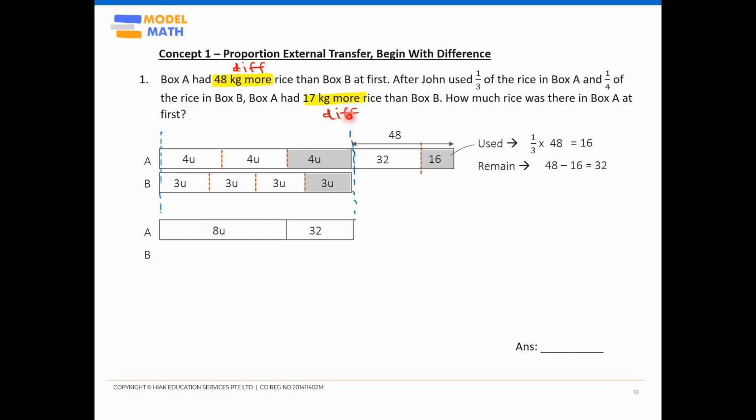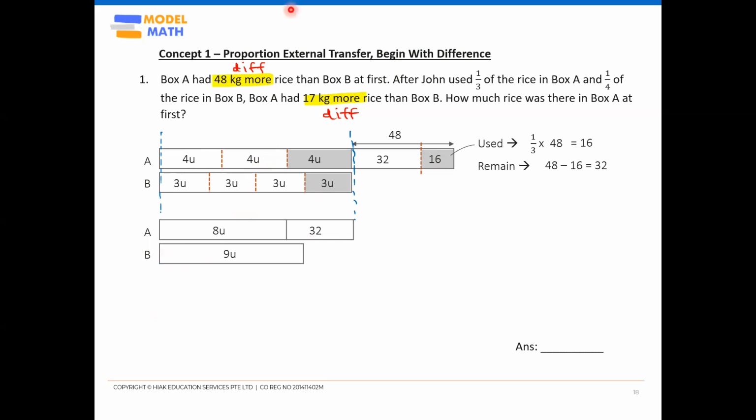Alright, so notice that at this point, I have not touched on the 17 kg. This 17 kg is the last thing to include in your model later. Okay, for now, just do the redrawing. Just redraw whatever unshaded parts. Bring it down. Do the same for B. So B, as you can see, is from here to here. So bring that down. All right, 3, 3, 3, that together be 9U. And that's it. This is your new model between A and B.